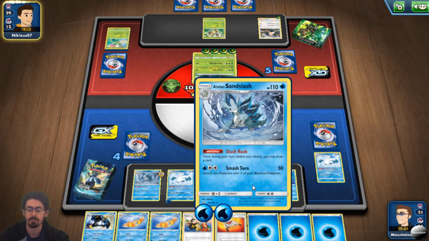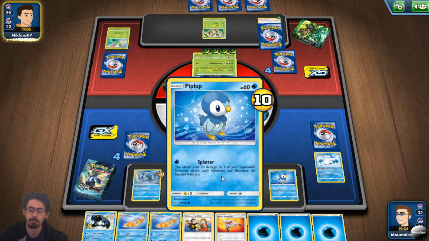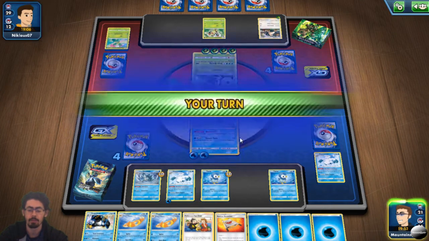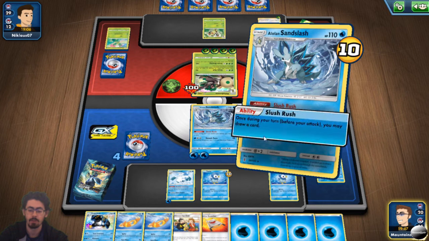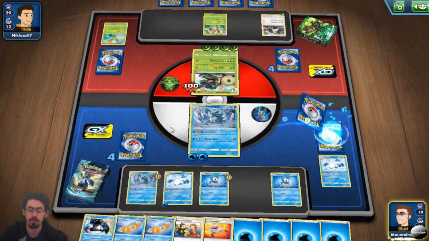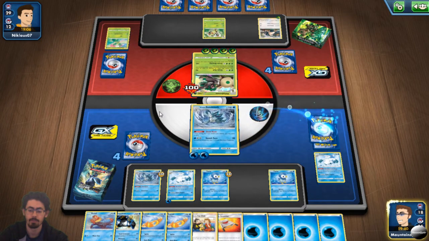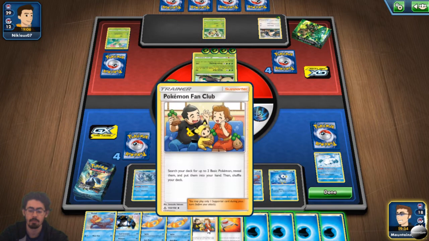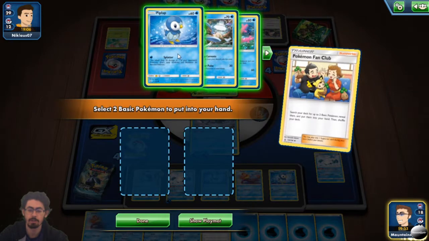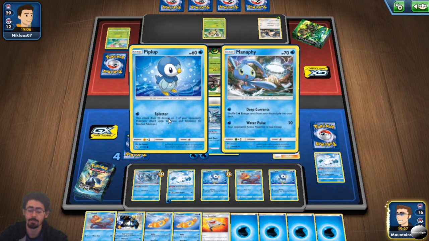So let's go into Sandslash. Thing is, this is not going to be lethal for Rillaboom, but at least it's 50 damage. And I'm going to be able to go into Piplup, which will buy me some time. So, Sandslash. Another Water Energy, which is not what I really want to see. What do I draw first? Let's see, what else do I draw? Wow, okay. Apparently Basil wants to come in this turn. I'm actually going to play Pokemon Fan Club to get some cards out of my deck, which I don't want there. If there's 2 Piplups in my deck, I hope I draw into them.